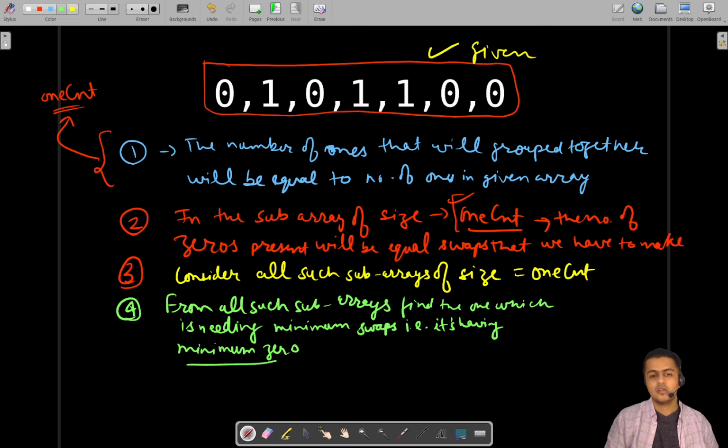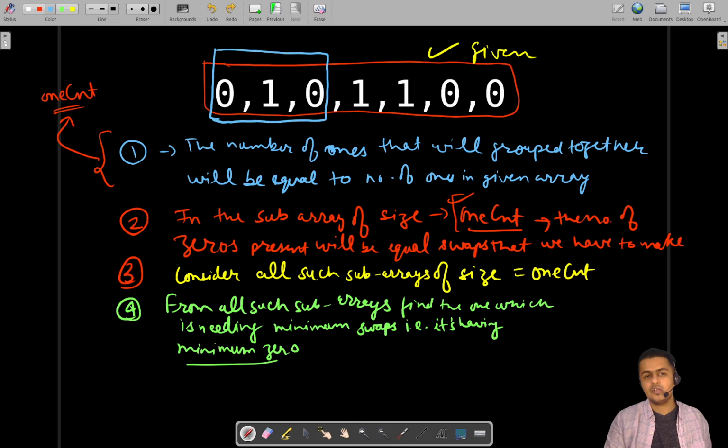To consider all the subarrays of size one count in the given array, what we can do here is have a window-like structure. What I mean by this is, let's say there were three ones in the given array, so we will have a window of size 3.